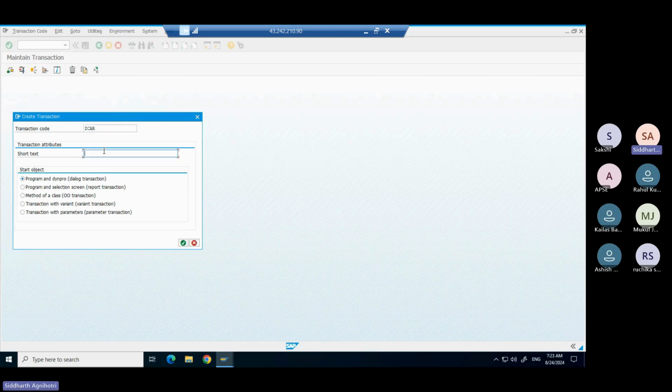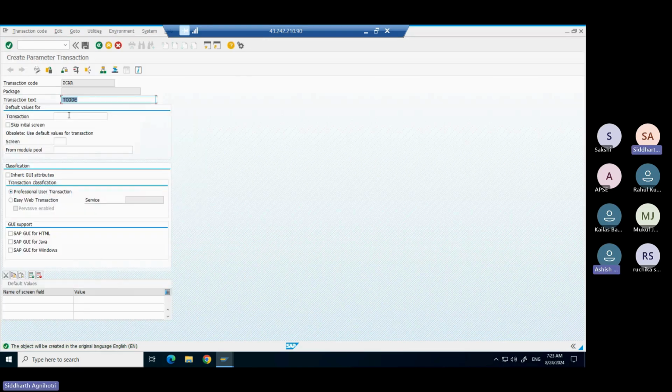I'll click on the create option. I'll just give a title called T code. I'll select the last option, where I'm creating the transaction codes for the table. Now here the transaction code which we have to enter is SM30, since we have created a table maintenance generator for it. First, just understand what is the transaction code, then we'll discuss it. We have to select the GUI support as GUI support for HTML, SAP GUI support for Java, and SAP GUI for Windows.